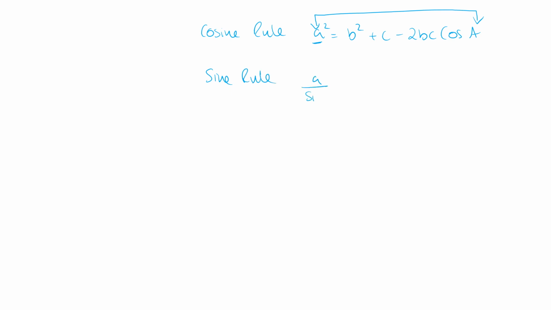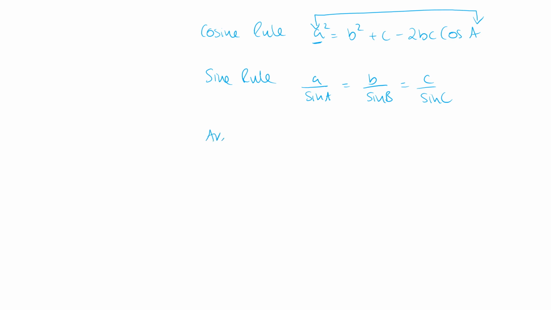The other things that I've just seen that were included on the original list, the cosine rule, which you get on the formula sheet, is that a squared is equal to b squared plus c squared minus 2bc cos of A. Just make sure you use that when you have side, angle, side, so a side and an included angle, and that these pair are opposite each other. So angle A is opposite side A. The sine rule, which is a over sine A is equal to b over sine B, which is equal to c over sine C. To use the sine rule, you're looking for pairs of opposites and one missing, and then you can use the sine rule.